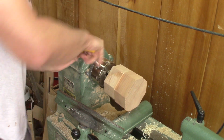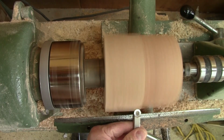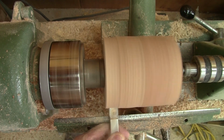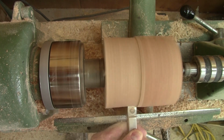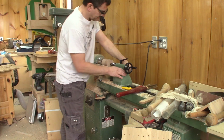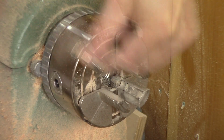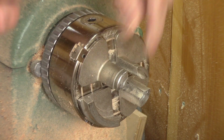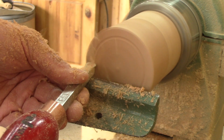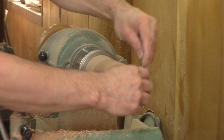After checking this on my lathe and pushing the tailstock on the end, I turn a nice cylinder. When it's small enough, I remove it from the lathe and also remove the screw. I switch my chuck jaws for my biggest and chuck my future cup on them. Then I turn a concave shape on the bottom and sand this.